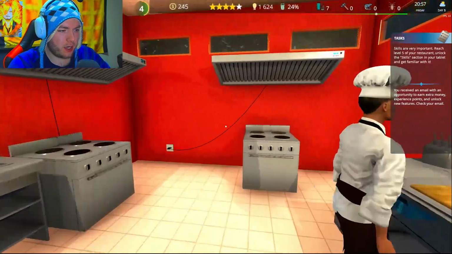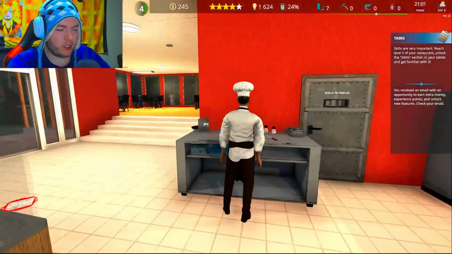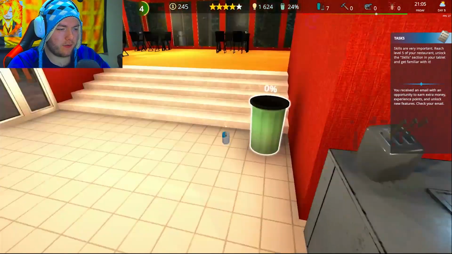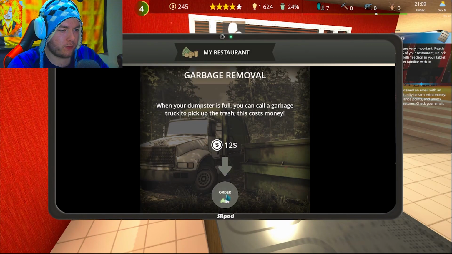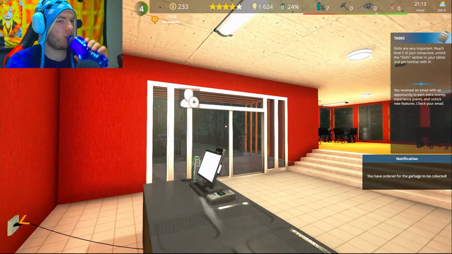Okay, perfect. We got another oven working in here. We got our stations here. We got $245 left, so I don't think we can do anything about this. This needs to be at least 50% full. I'm gonna go ahead and do garbage removal for $12. Thank you.